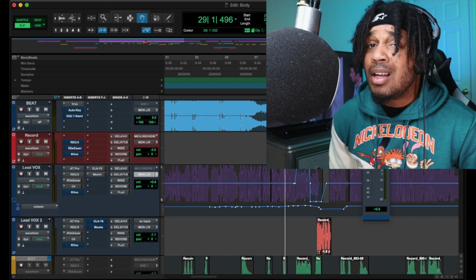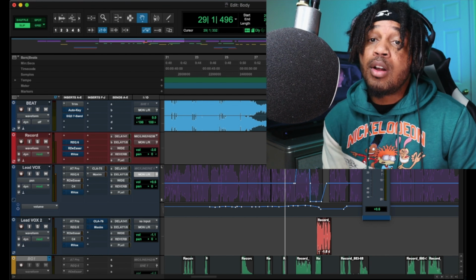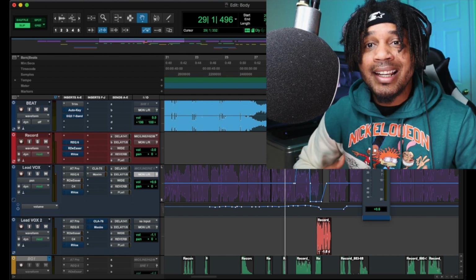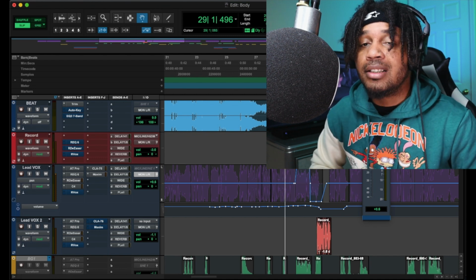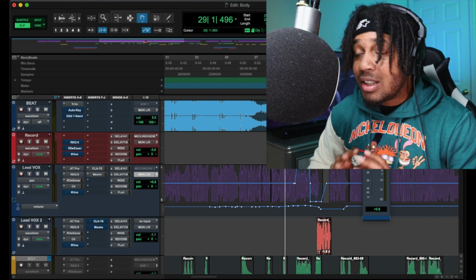Give you some movement. Because that brings me to my next tip. Ad-libs. You can use automation on ad-libs. If you don't have Pan Man or any auto pan, broad motion, whatever, you can use automation to pan certain things. You can have one ad-lib go here, another one go there. You know what I'm saying? You can do this with anything.